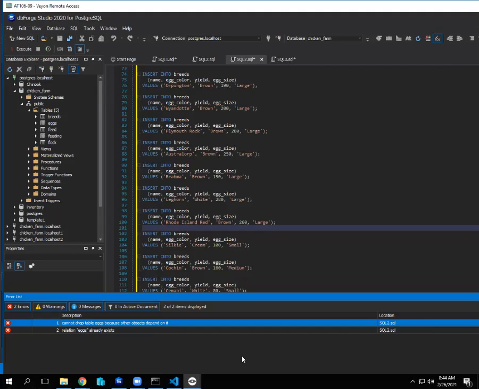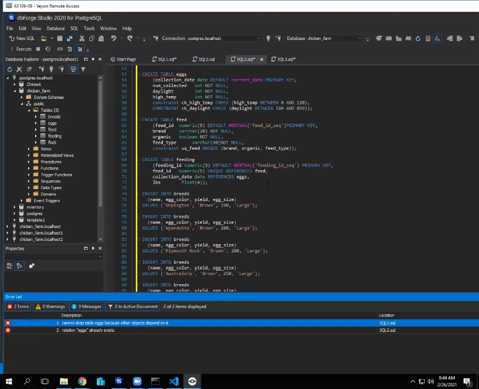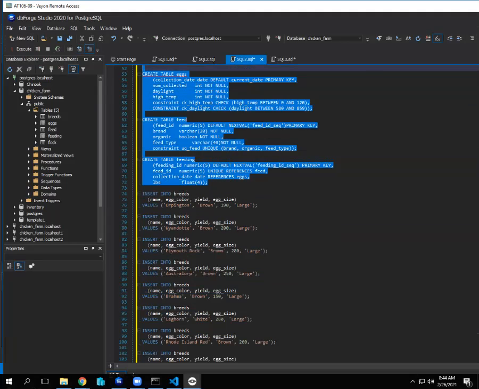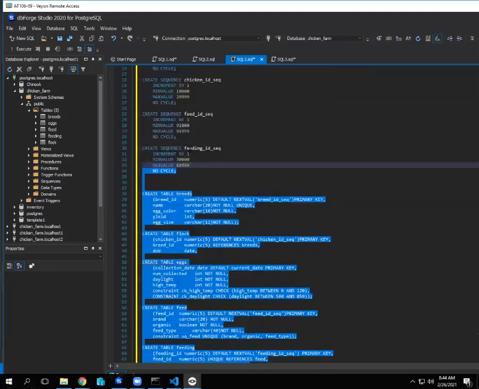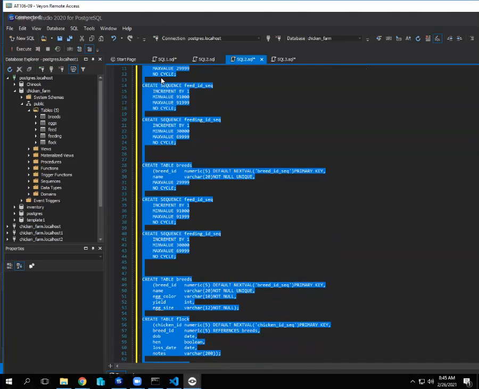What do you got going on, Brian? You don't need all the stuff up above, you just needed the inserts. If you selected star from breeds, do you have all the stuff in there?